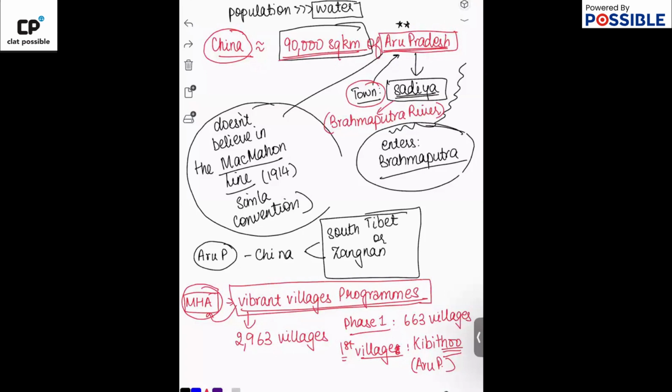So Vibrant Villages program, it's a very simple thing. There are a lot of villages. You see, when I'm vulnerable, when I'm a student, I don't know a lot of things. Maybe I've joined in later, or I'm a vulnerable person for whatever reason. And now मेरे एरिया में पानी नहीं है, बिजली नहीं है, कुछ नहीं है. And the local administration is not able to take care of my needs. You see, what happens then is I might be very vulnerable. A foreign country might come up to me and be like, अच्छा इंडिया तुम्हारे लिए ये भी नहीं कर रहा, कोई बात नहीं, हम तुम्हें ये दे देंगे.